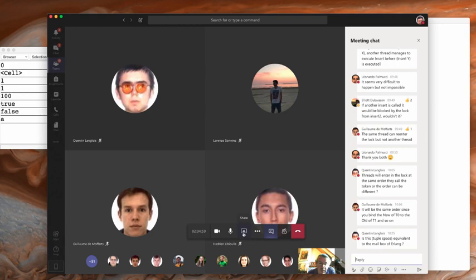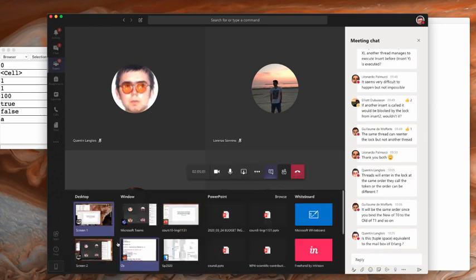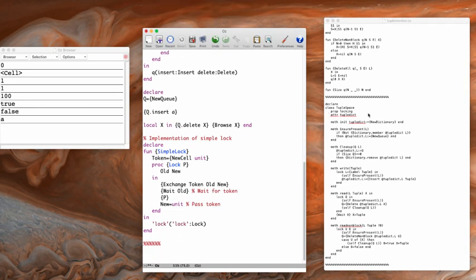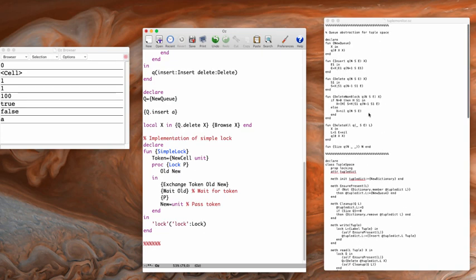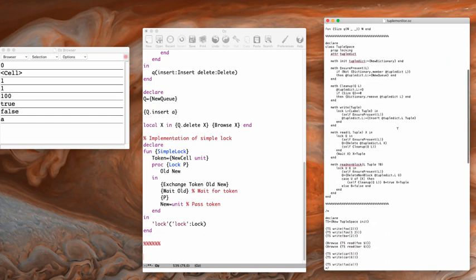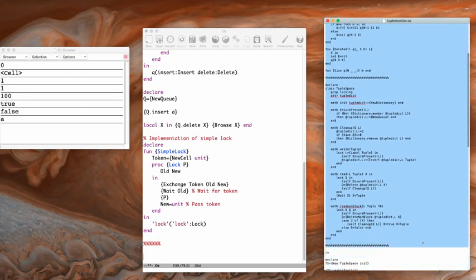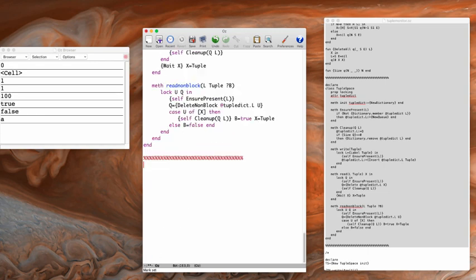Let me show you just an example of running tuple space for finishing for today. So I have here, very conveniently to the left, a piece of code that implements tuple spaces. So the tuple space needs a queue. So I have here a queue, and I have here a class tuple space. So let me do a very simple thing. Let me copy and paste this code here into the Oz window.